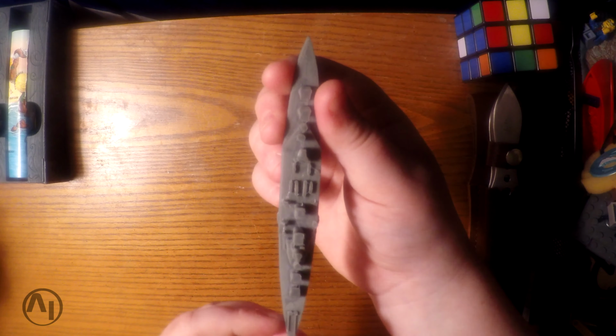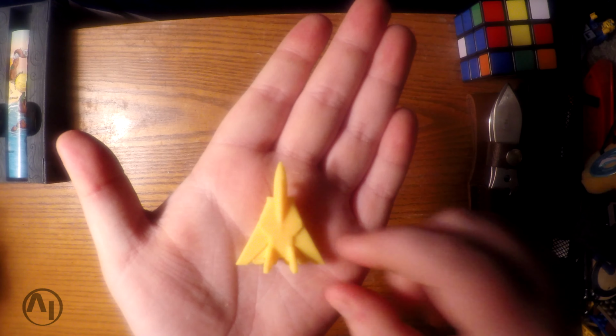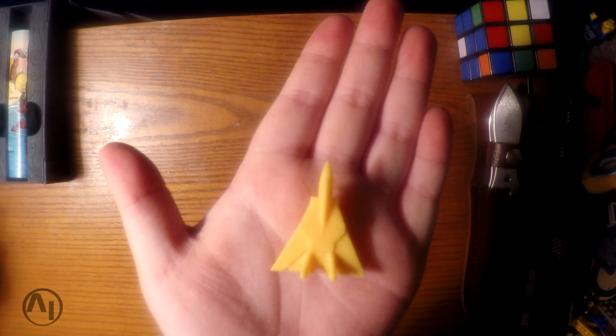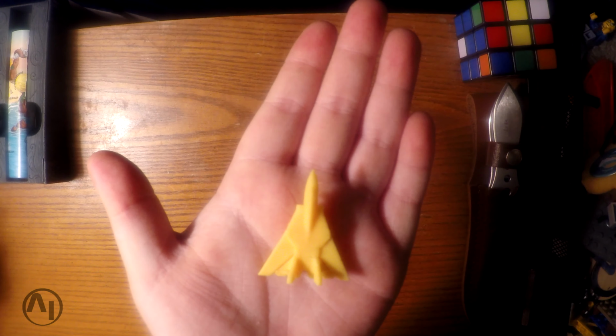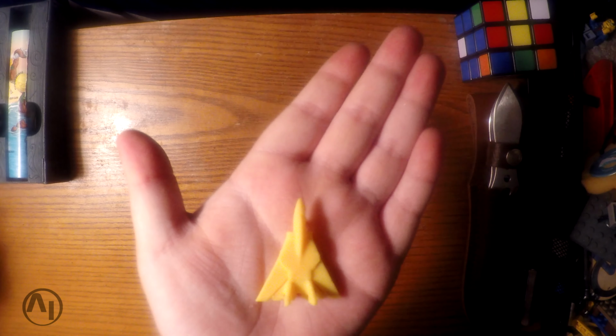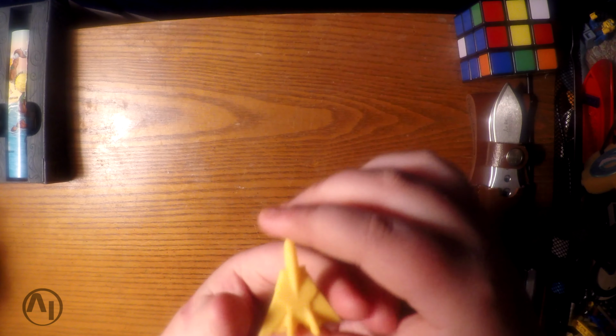There's that one. And then you actually saw this one printing. This is the yellow fighter jet. If you printed a bigger one, the wings could fold out, like if it were taking off, it would have the wings folded out and stuff. But this one's flying right now, so the wings are folded in, and I don't think you can fold these wings out. But there's the yellow fighter jet that you saw printing.